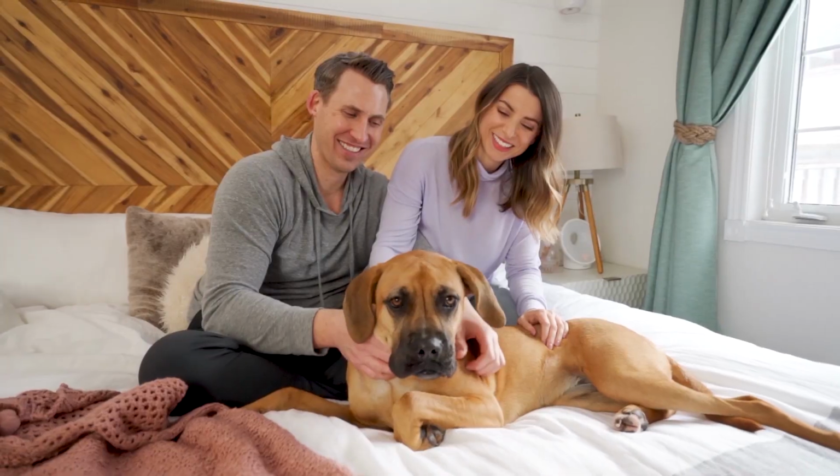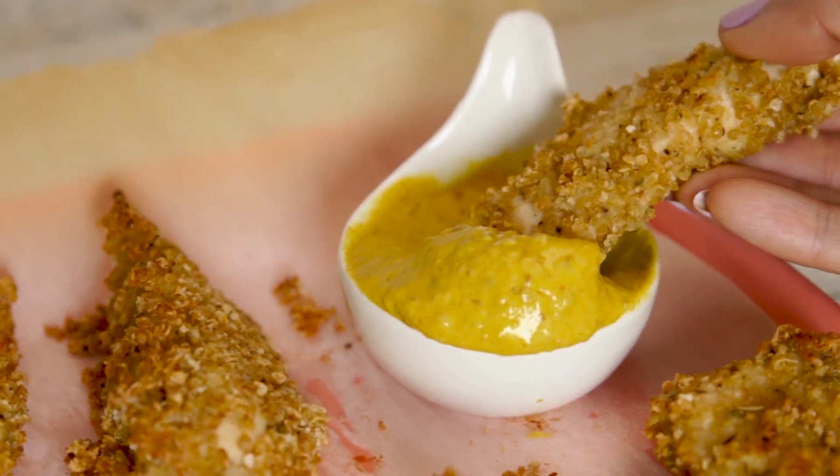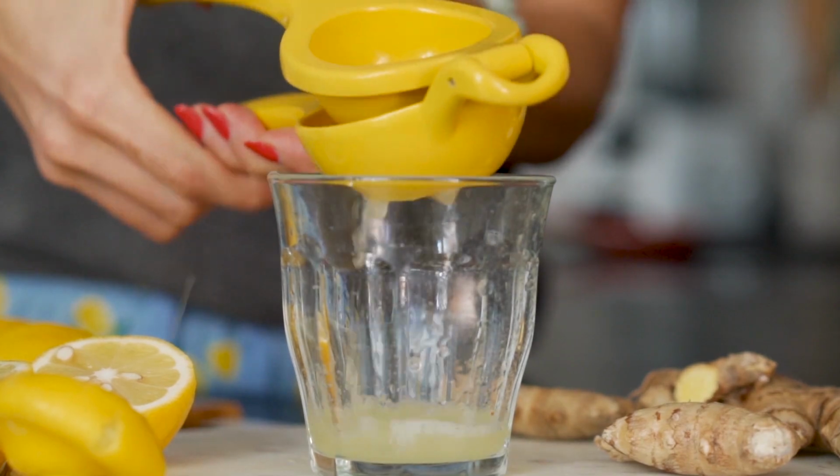And like I said, today we're doing a What I Eat in a Day, but it is an extra special What I Eat in a Day because I am collabing with HealthNut Nutrition, who is a fellow Canadian YouTuber as well. She makes delicious, healthy recipes, wellness style videos, plus she has the cutest dog, Cashew. I mean, that's just like the perfect name, I think, for a dog, Cashew. How precious is that? So make sure to check out her video. She's gonna be making some of my recipes and I am going to be making some of hers.